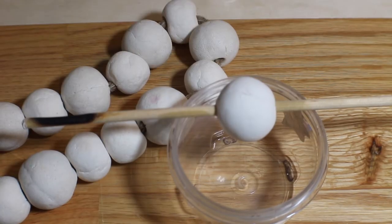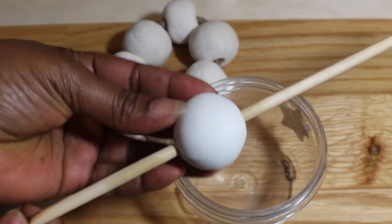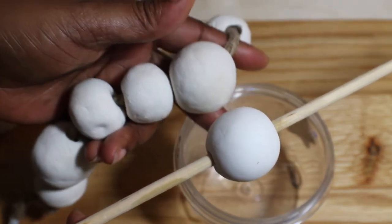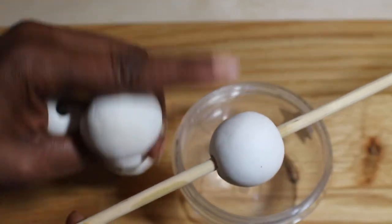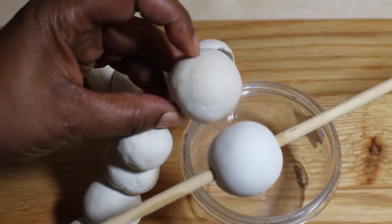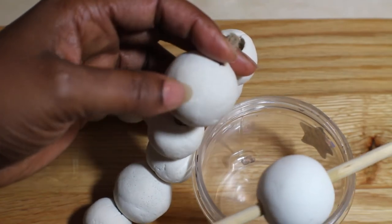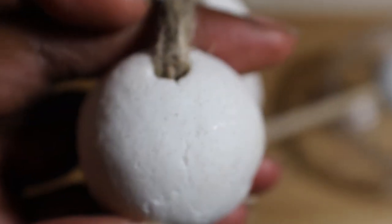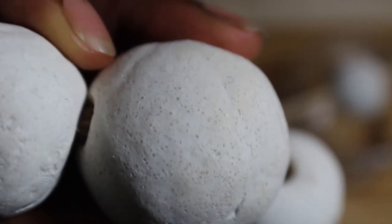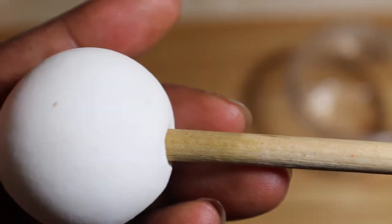Here's the comparison point I wanted to show you. The better than salt dough is not quite dried yet, but there are some notable differences. You can see the stark white color — it would have been even whiter had I used white soap, but my soap was beige. Here is the salt dough. I used coarse salt when I made it so you can see that little textured effect. Because the better than salt dough is a little softer, I used a thicker shish kebab stick to ensure my dough didn't crack.